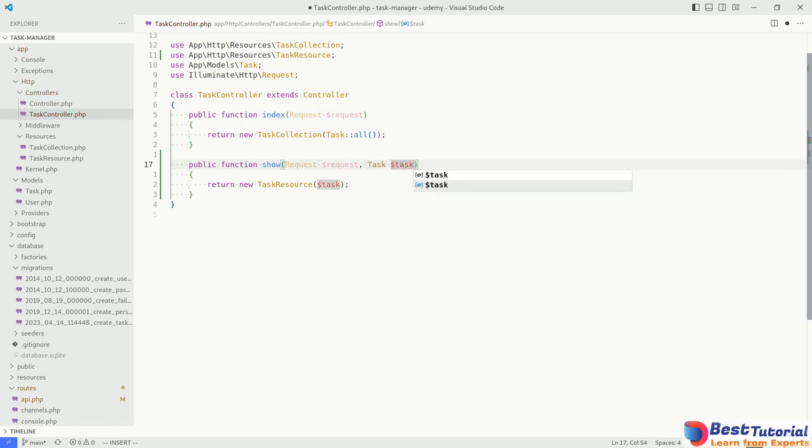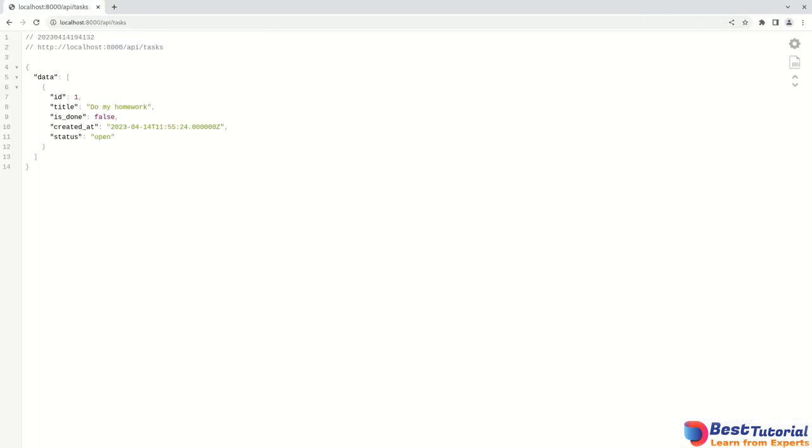So in the URL that we're using, we're going to use the task ID, and by using this type hint, Laravel understands that we want the model directly in our controller method here. So it automatically fetches it from the database for us. So let's save that and go back to our browser.